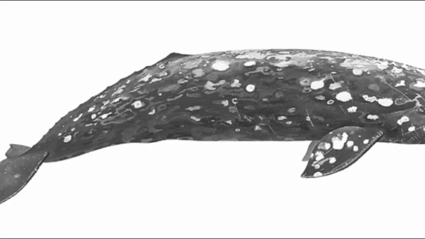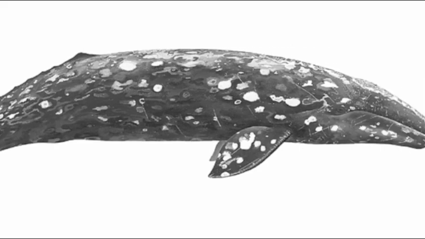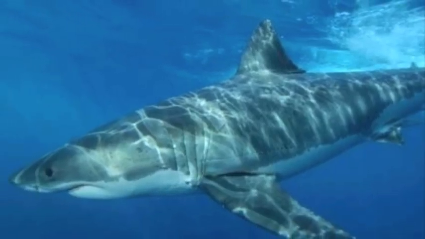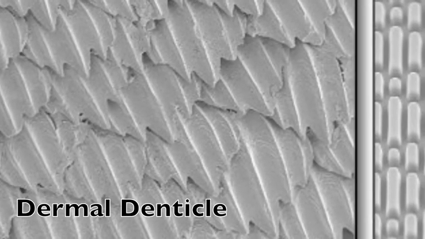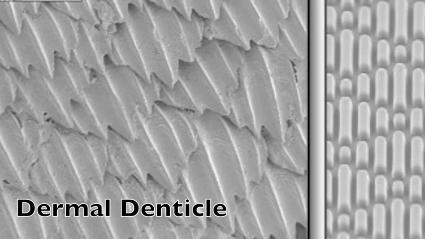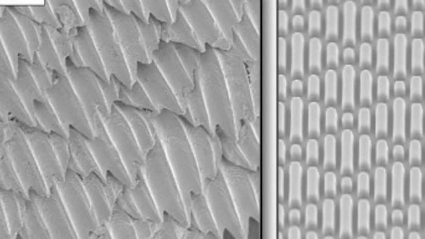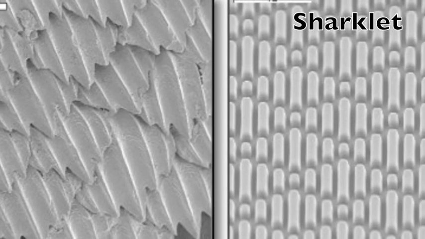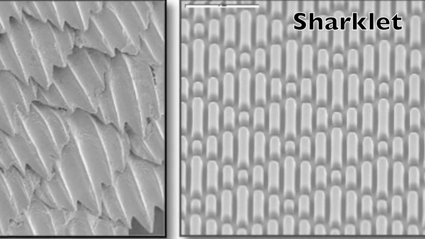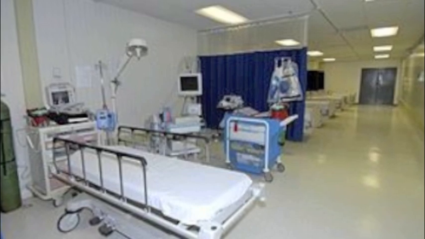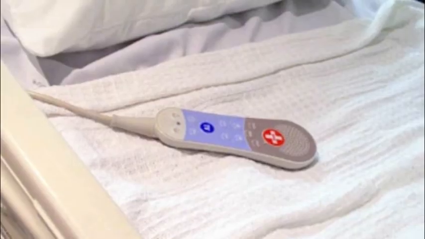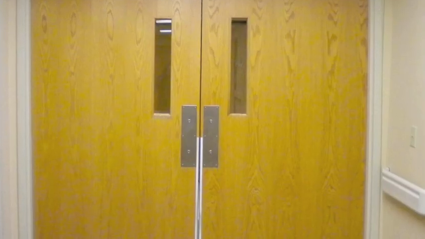Another engineering application that mimics shark skin can be seen in Sharklet technology. Due to their unique skin, sharks are the only large underwater creature that does not accumulate barnacle growth on their bodies. Sharklet noticed this and wanted to replicate the aspect of shark skin that repelled bacteria growth. They created a surface coating based on the dermal denticles found on sharks. The unevenness of the material does not give a place for bacteria to attach to. Sharklet is currently putting this technology to use in hospitals, on places like bed rails, nurse call buttons, and door handles.